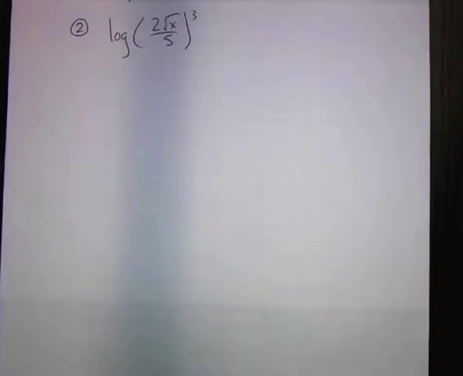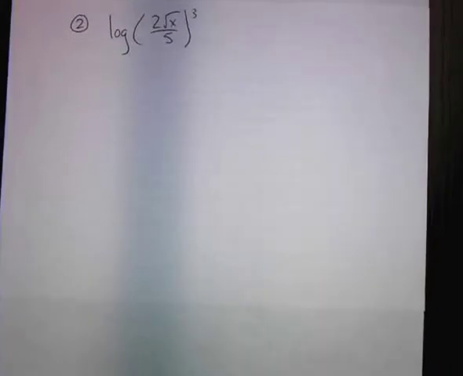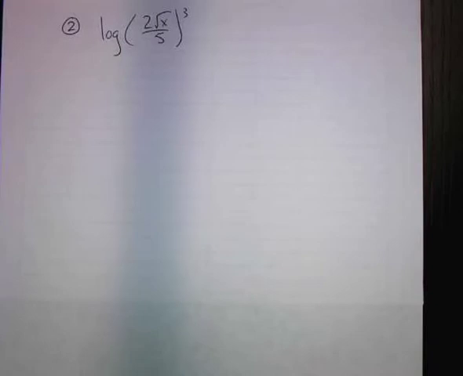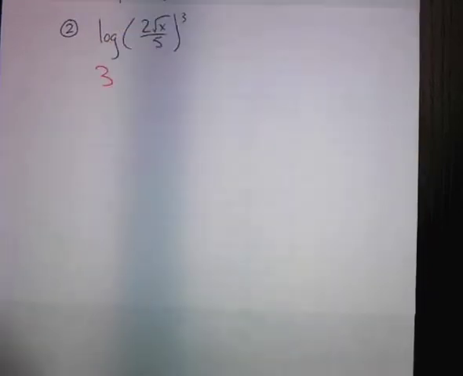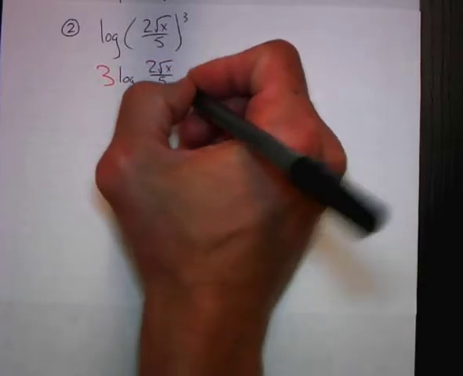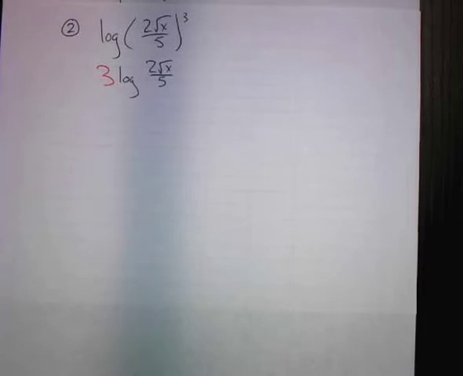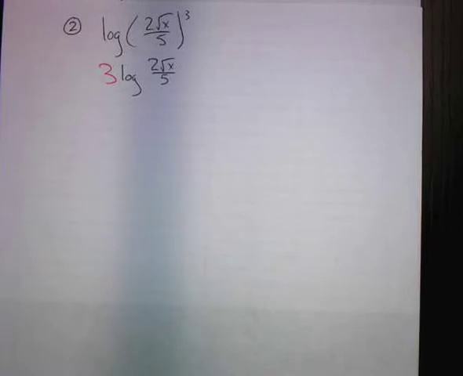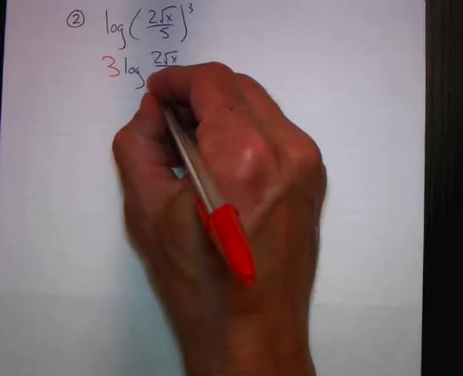So the first property that we could use is that exponent property, right? We have something raised to a power, and we can move that exponent to be the coefficient for the logarithm. So we know this to be true, right? That's totally doable. And then here's where the trick comes in for this. If we start expanding, we have to be careful with that exponent or that coefficient. So now we can use the quotient property.